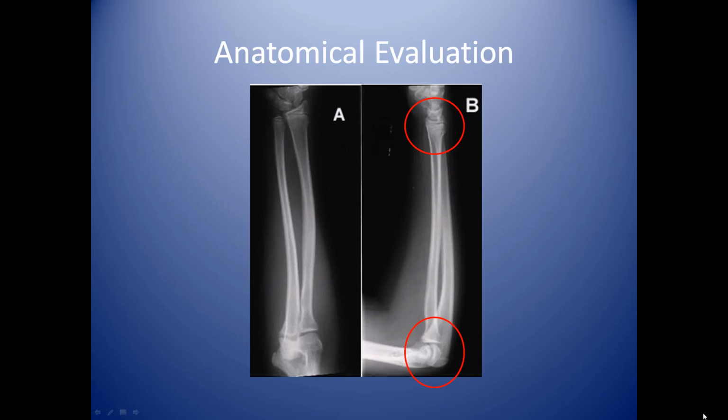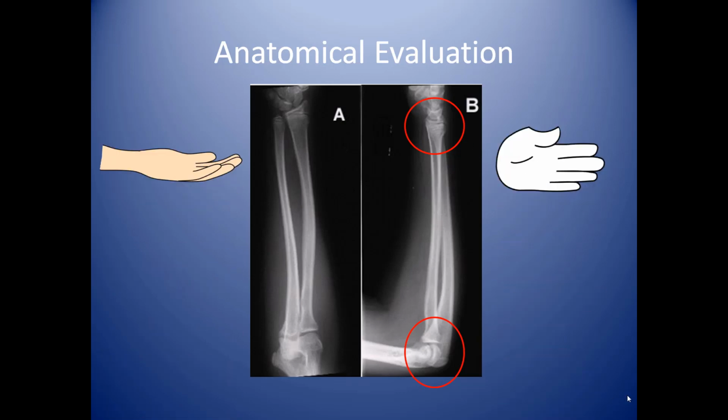And again, once we see it here, you've got your elbow in profile and your wrist in profile. Good laterals for both. And so that you'll understand this, the AP was done with the palm facing up, and the lateral was done with a karate chop on the board, and this is the difference that it makes.